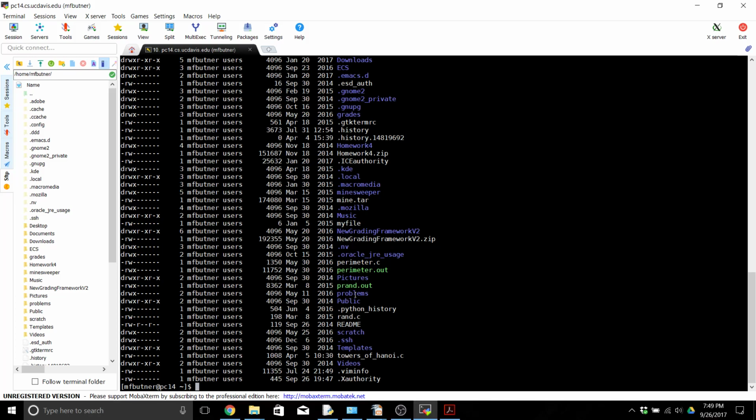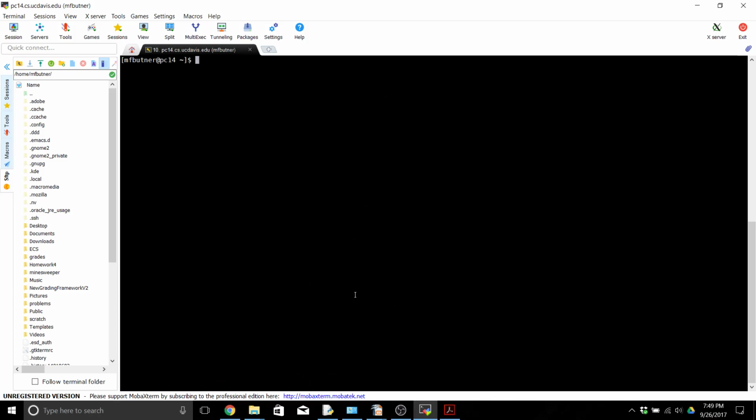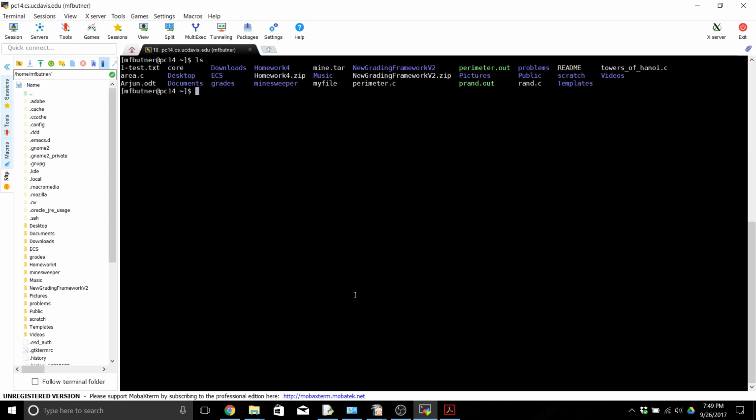Sometimes your screen is going to get really crowded like it is right now, and you want to get rid of everything that's there. So type clear, and that'll clear everything off of the screen. Now if we do ls again, we can see the directories and the files. If we want to change the directory that we're in, we can use cd. So if I wanted to go into my ECS directory, I would say cd ECS. And now I'm in the ECS directory. If I do pwd, you can see that I've now moved there. And if I do ls, you can see the various files that I have. So those are the commands for moving around.